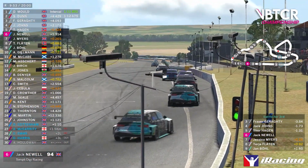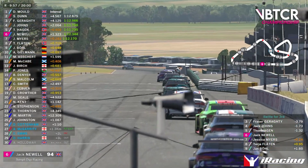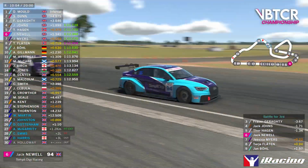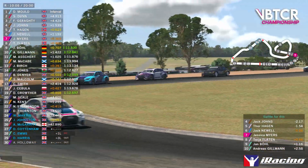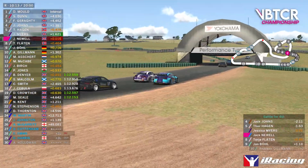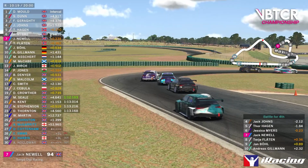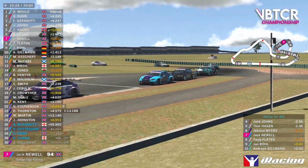So we're talking of moves. Jessica Myers is tucked right up onto the back of Newell. I think that's McGarrity just coming out of the pits there. They're going to clear him fine. As we see Myers, could she do it? Oh, Newell just getting a bit out wide onto the dirt there. This is going to allow Myers surely through. I don't think Newell's going to be able to cover it off. No. Myers is going to cut across and shut the door on Newell. And that has got her up into 6th place.